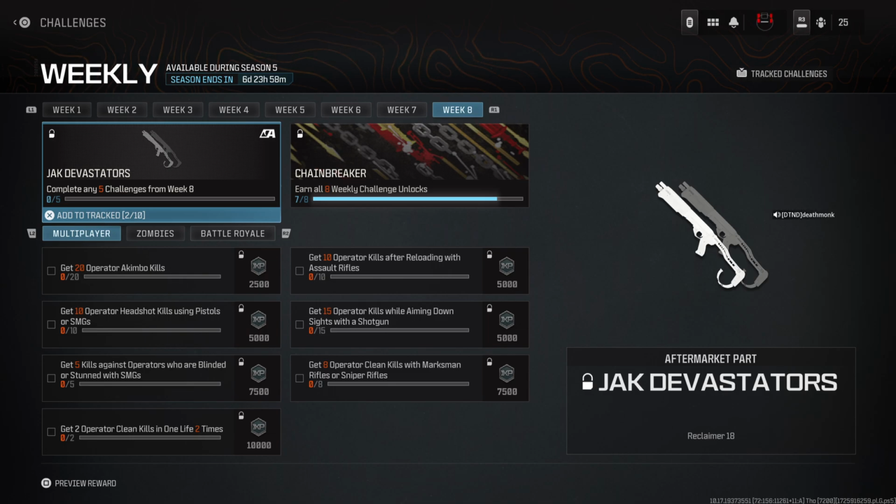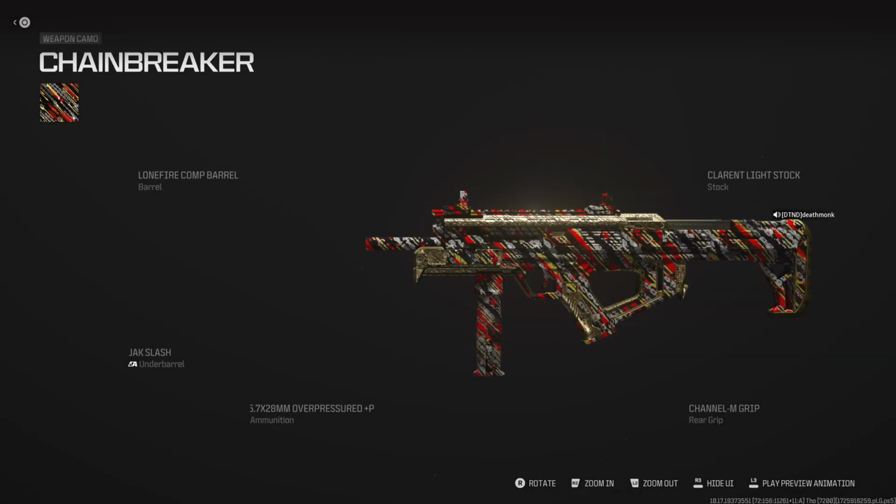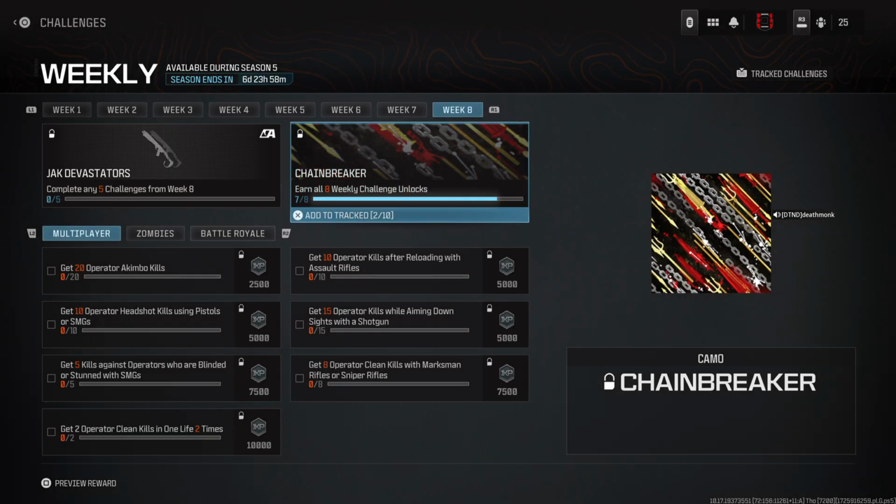And if you've done any 5 challenges across every single week, so if you've done 5 challenges in, let's say, week 1, 5 in week 2, 5 in week 3, and so on, all the way up to week 8 inclusive, you will then also unlock the animated Chainbreaker weapon camo, which is this one, as you guys are currently seeing on screen right now. So, as you guys can see, we've also got all of the mentioned attachments there.